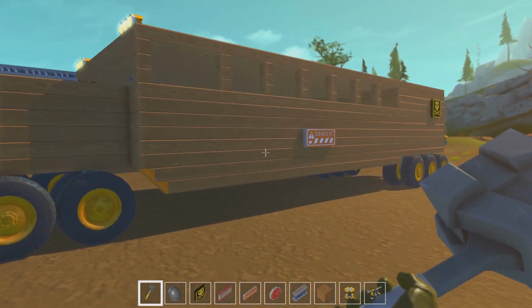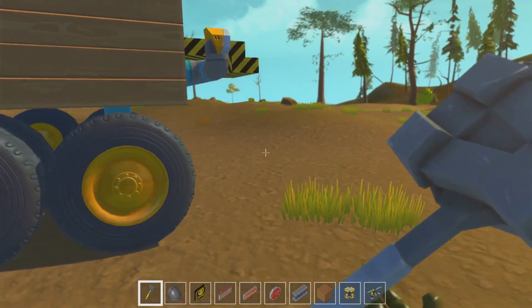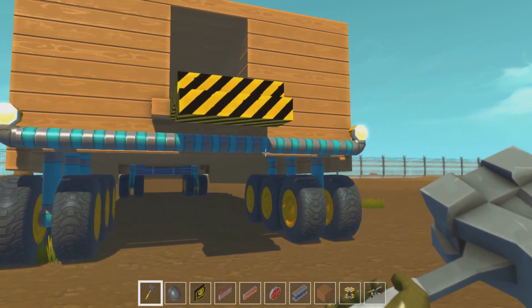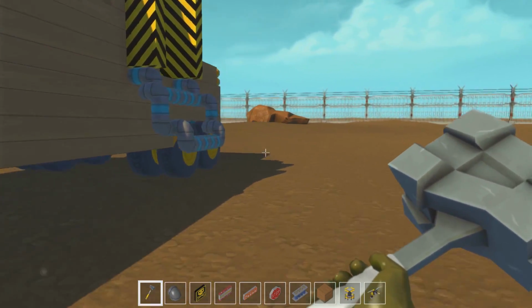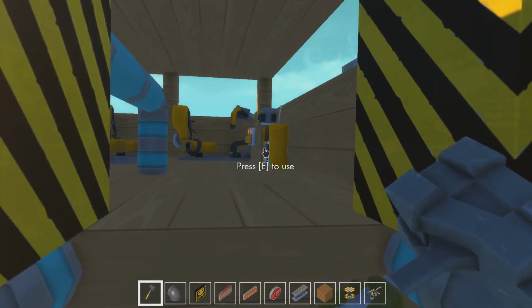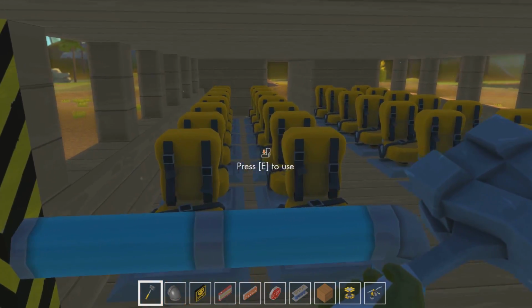Alright, well, I believe we've put all the cosmetic items that I wanted to put on there. I've extended the shell down. I put a bumper on the back here. Everything's in pretty good shape. Got it where I can climb up into it now, so we're good there. I'm going to show you the inside.